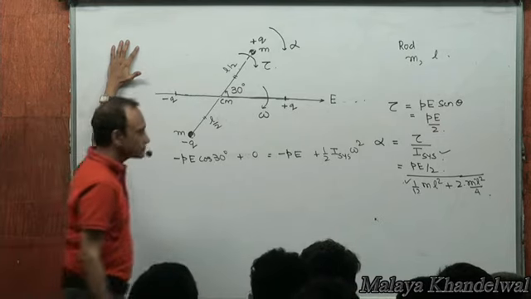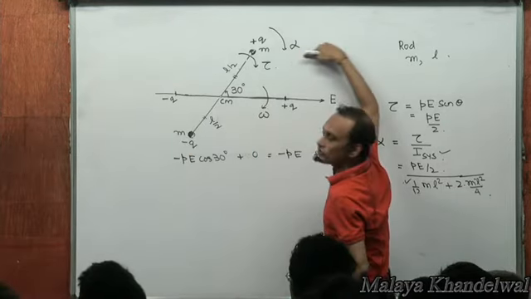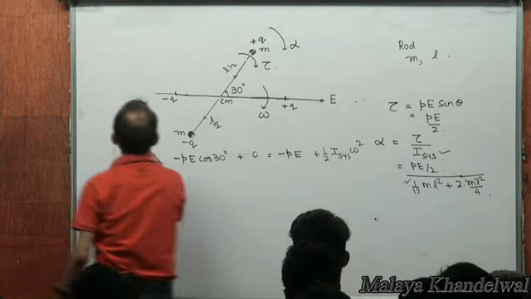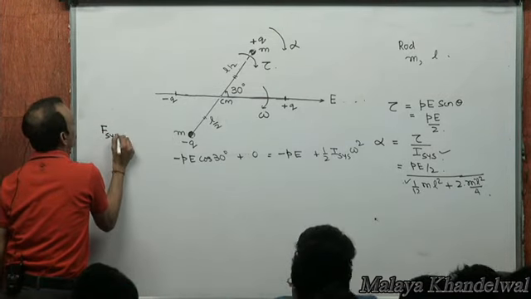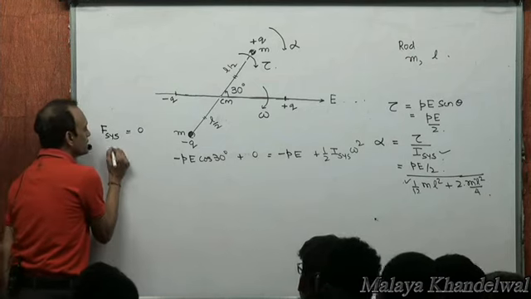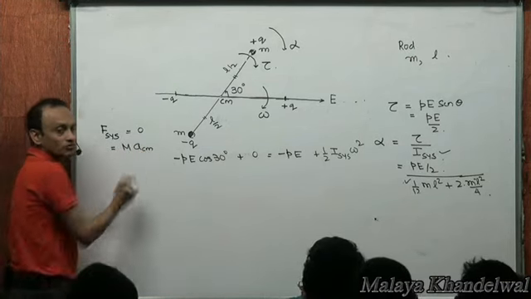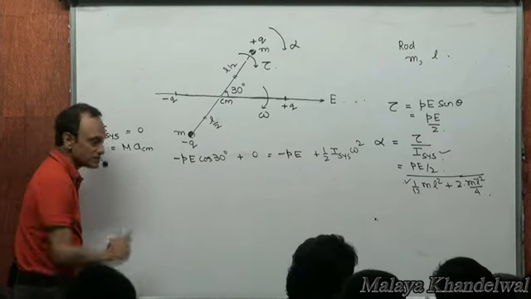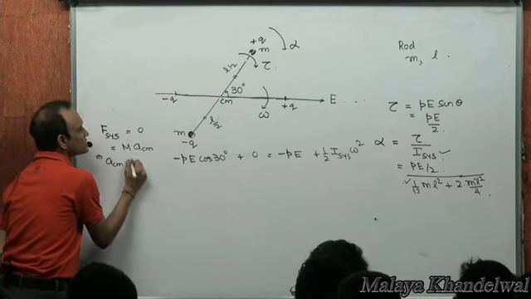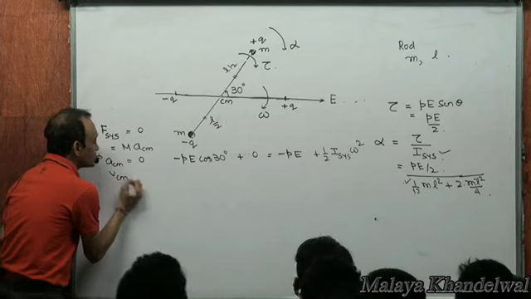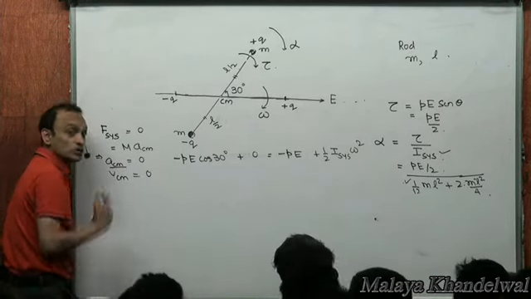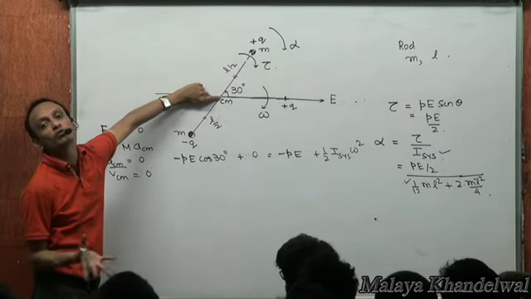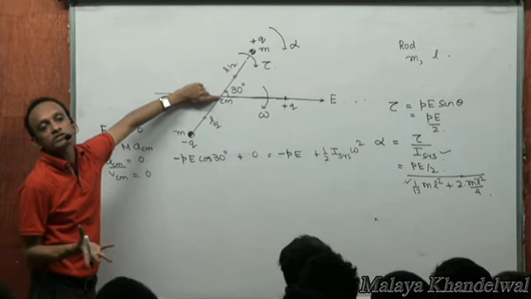Okay. See, this experiences a force QE to the right. This experiences a force QE to the left. What's the net force on the system? That must be the mass of the system into acceleration of the center of mass. The net force is zero, which means acceleration of the center of mass is 0. And the center of mass was initially at rest, and its acceleration is 0. The center of mass remains at rest. That means this remains a fixed point. So the whole system rotates about this point.